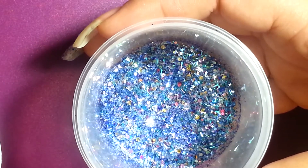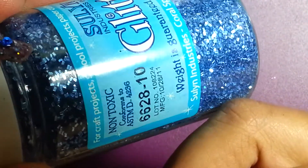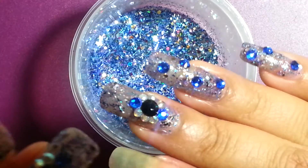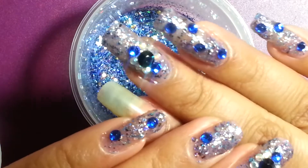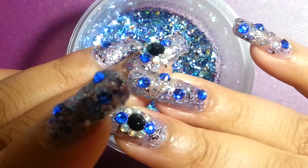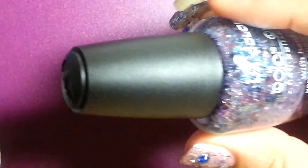I was trying to dissect what I put in here because I don't fully remember, but another one I know is in there is the square or rectangle glitters — the little square glitters. I'm not sure if it was this one or a pink one I put in, but they come out like a matted black. They are absolutely beautiful. That's why I put the big black rhinestones — to highlight the black that's in the glitter mix. Those were the ones I really could pull out and show you. They did bleed, but it bled very nicely.